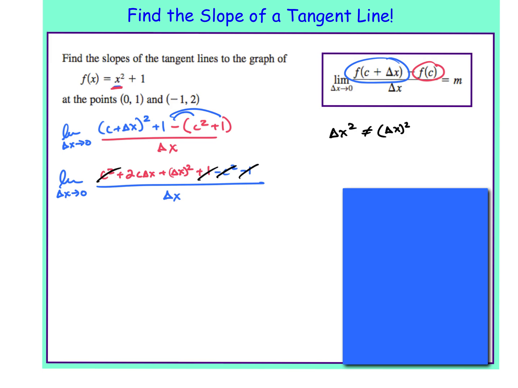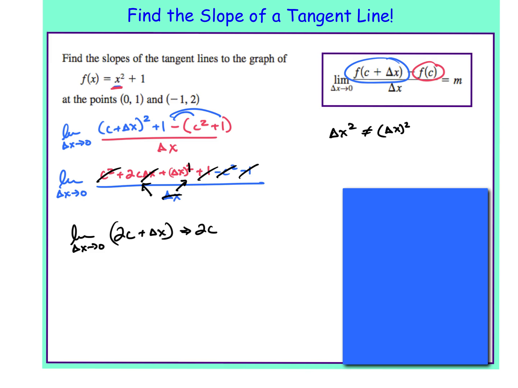All right. Now what can we do? We can distribute dividing from delta x. So we're going to distribute dividing delta x. So that one's going to go bye-bye. And then this one has a degree of what now? 1. All right. And so now I have a limit as delta x approaches 0 of what? 2c plus delta x. So that is my simpler function. And so now when I substitute in 0, what do we get?